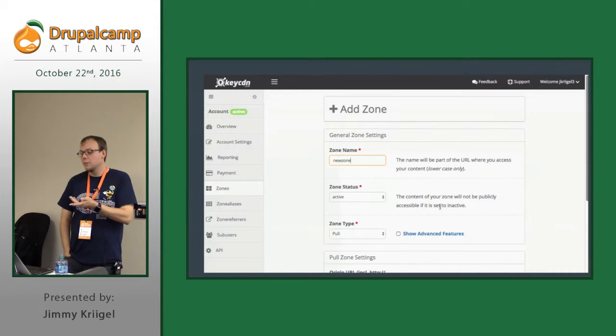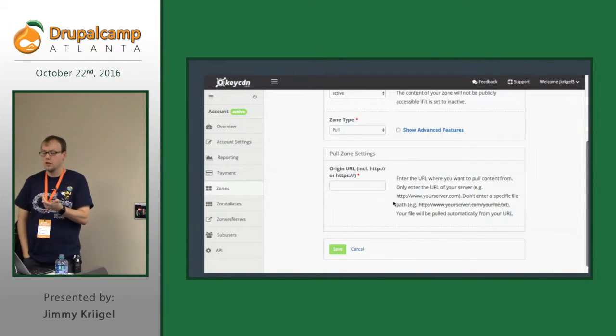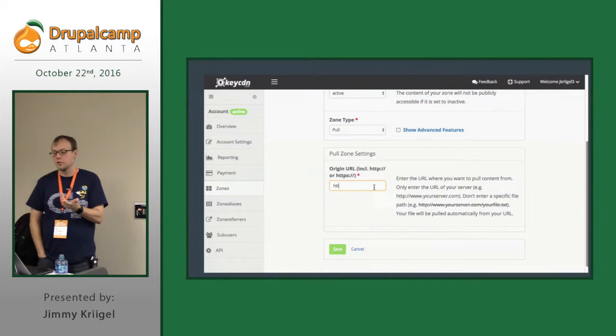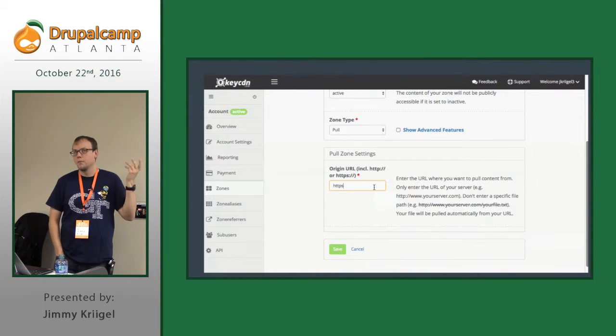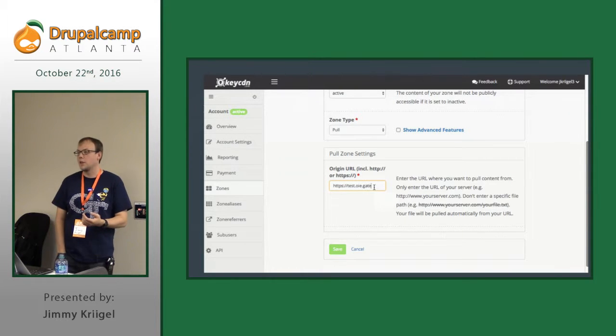Some of the other CDNs are all sort of going to this now, but before they would charge you money to use one of their hosting or one of their certs. But now with Let's Encrypt, as long as you set reminders or set up the cron to do it, you could probably get away with having that for all your stuff. And it's not too much work to do.